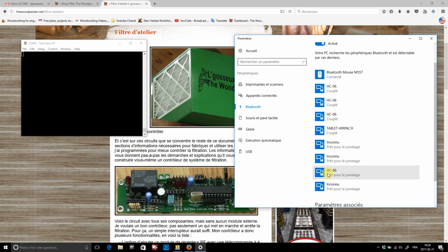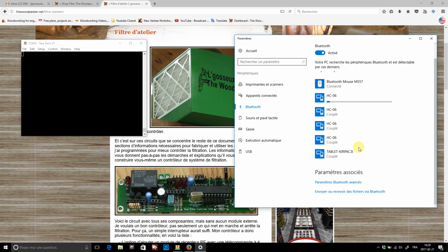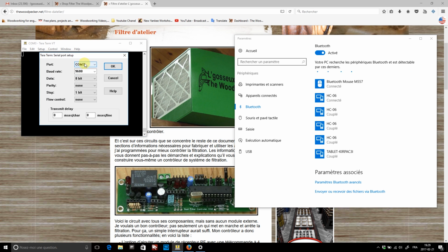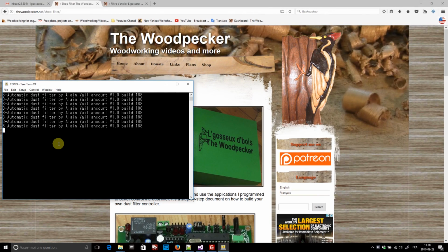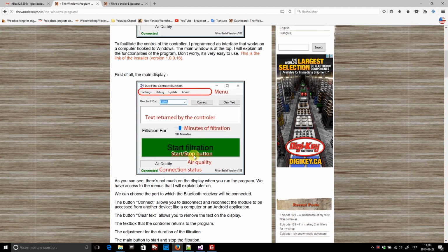Eventually, the computer will find a HC06 Bluetooth module, and when it is ready to be paired, you can pair it. Then, I just need to enter the secret code, which is actually 1234. And the Bluetooth module is paired with my computer. I can go back to my terminal program and connect my new module to my controller. But this is not very intuitive, so I made a Windows program to control all of this.